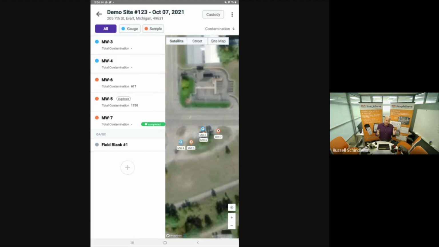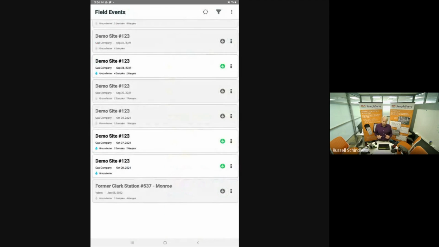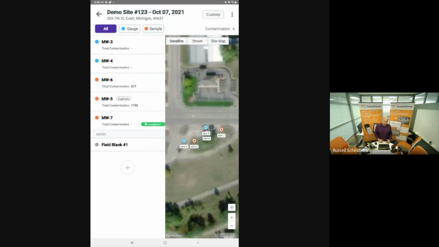But anyway, so that's the app, and how you can generate reports, and you can skip it for a day, go back in the next day, and do the same thing. Keep sampling, and it'll keep track of all your samples in your custody, and then once you transfer them out, it'll show that they're no longer in your custody, and they'll be in the custody of whoever you transfer them to, as long as they have an account. Accounts are free, so we don't charge for them. So it's very simple to use the app to receive samples, transfer samples, that kind of stuff.